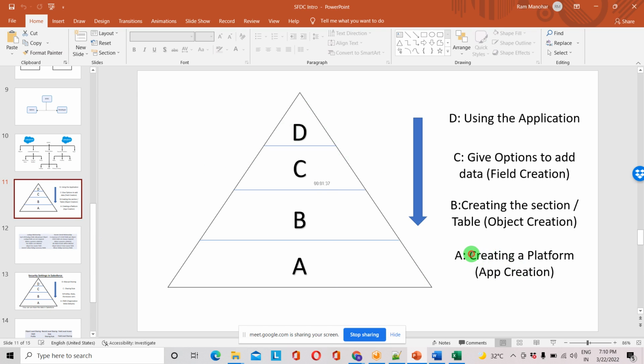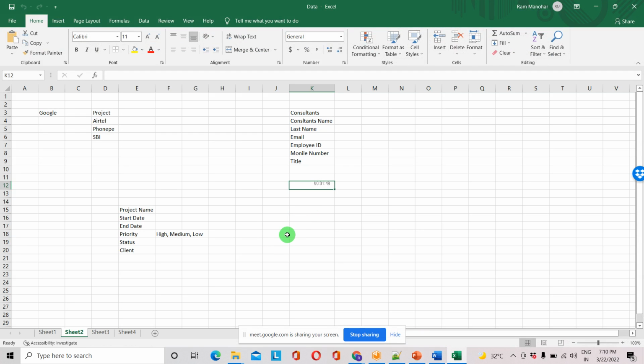First we'll create one application, then we'll create an object, then we'll give options to add data, then we'll start using the application. Whatever data we start using, we'll call that the entire application, how it will be used, and now we'll check it.